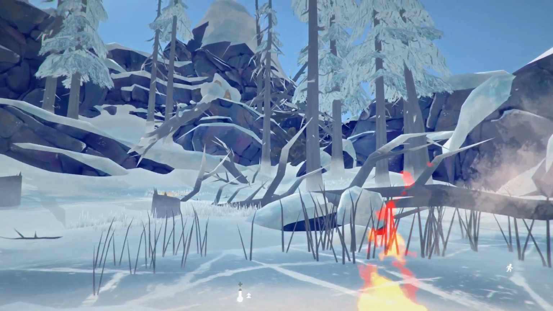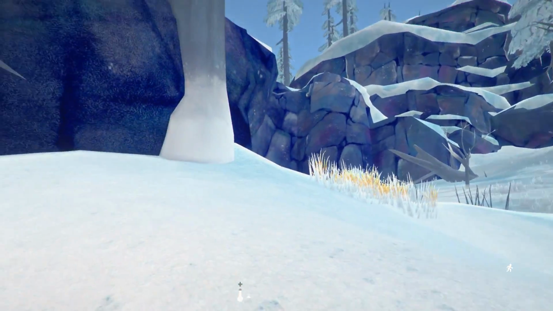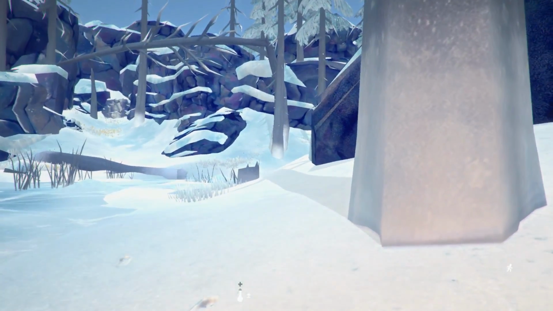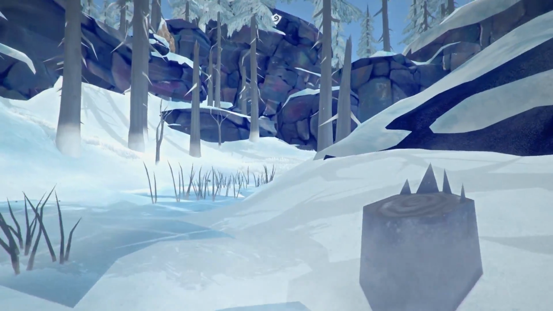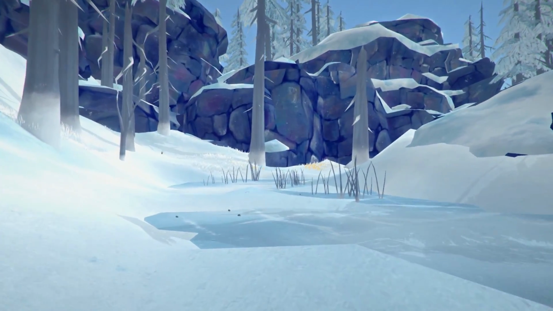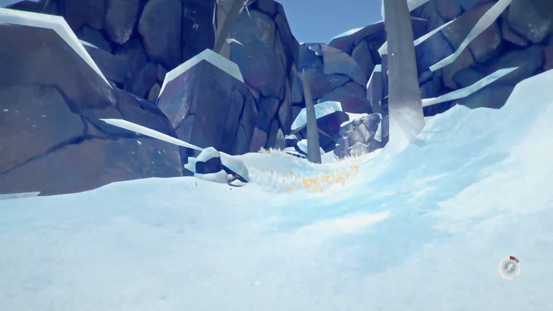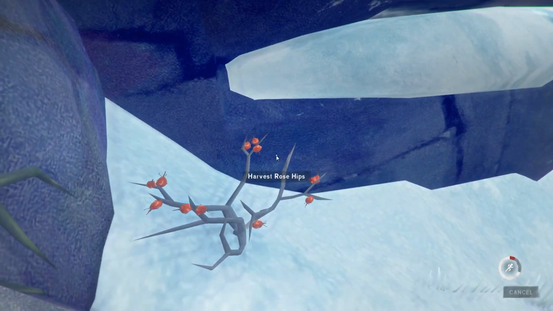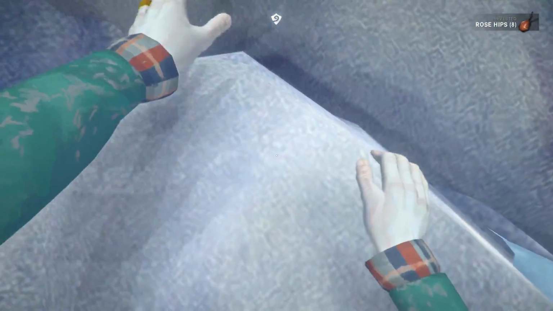And I think that's going to do it for this little area we're in here. I don't see any more harvestables or forageables. So let's just get up out of this next bit of ravine. Nope, not seeing any more beard lichen. So let us do the thing that you cannot actually do in the game, which is climb up a sheer rock wall.